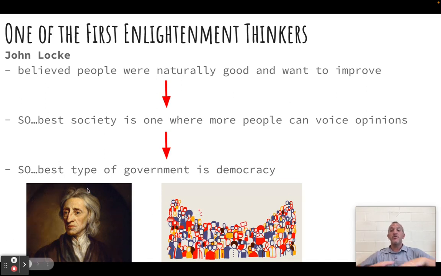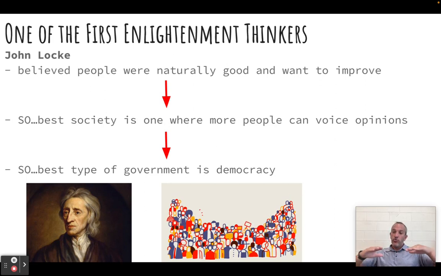He believes his foundation, his basis, is that people, you, me, if you're watching this, hopefully you're listening, are naturally good, that we're good people. Like, we do bad things. We're not perfect, but naturally, deep down, we're good. We want to do good. We want to be good. We want people to like us. We want to do what we have to do to be better people. And we also want to improve. We want to get better at what we do. Everything that we do, we want to improve at.